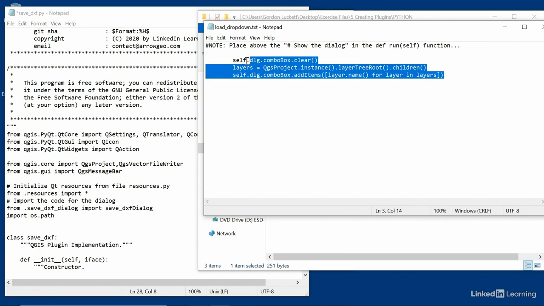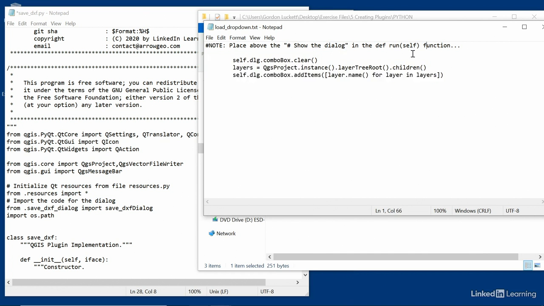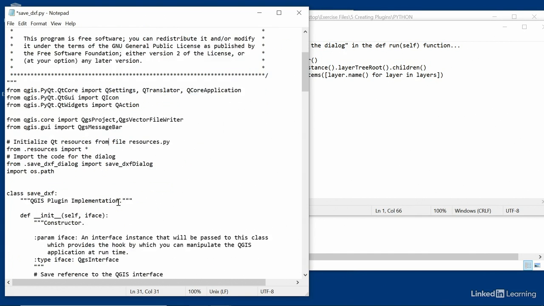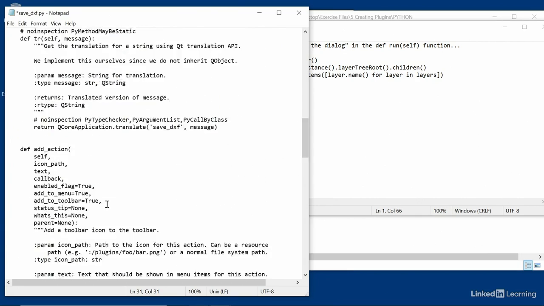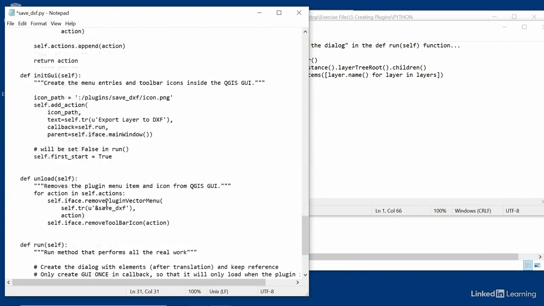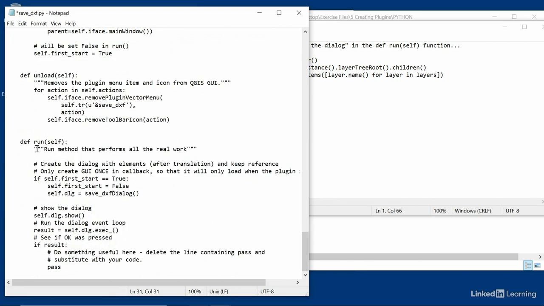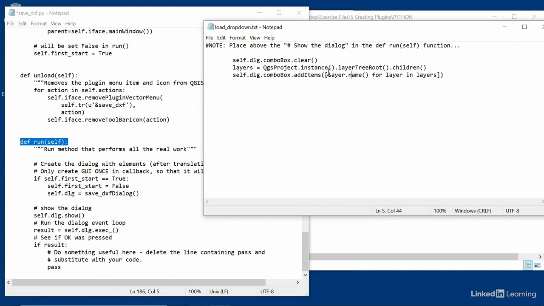So let's copy those 3 lines. And then it says, note, place above the show the dialog in the def run(self) function. Okay, so what happens is when this py runs, there's a function in here called def run. The def run, basically that's a function that runs when we run the dialog box. So what we want to do is put these 3 lines where?